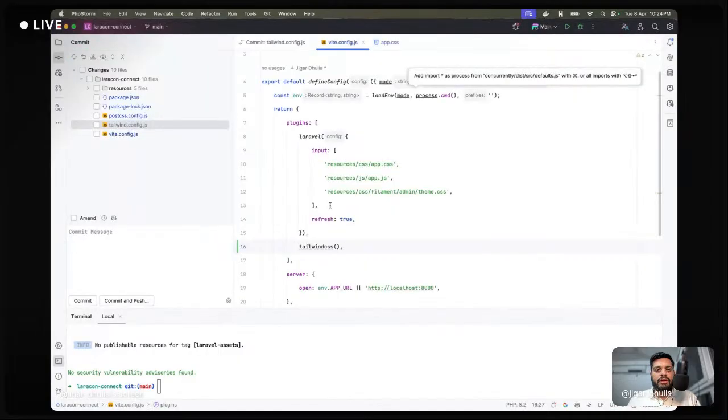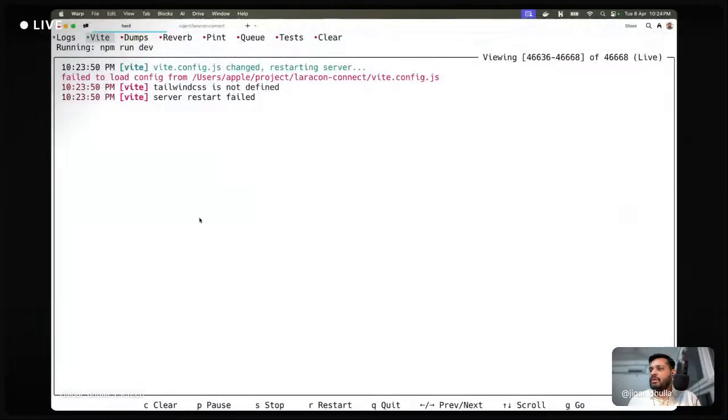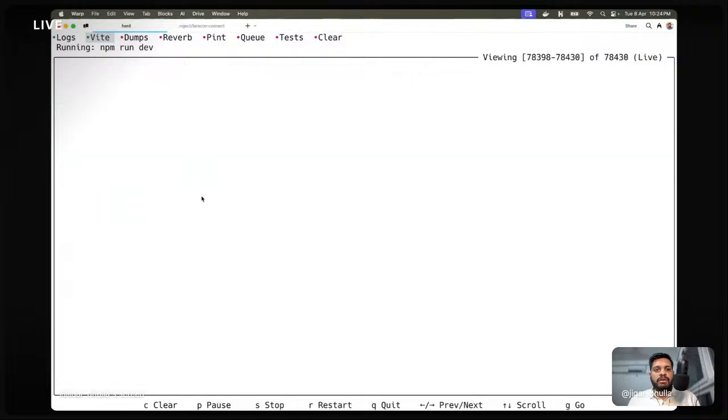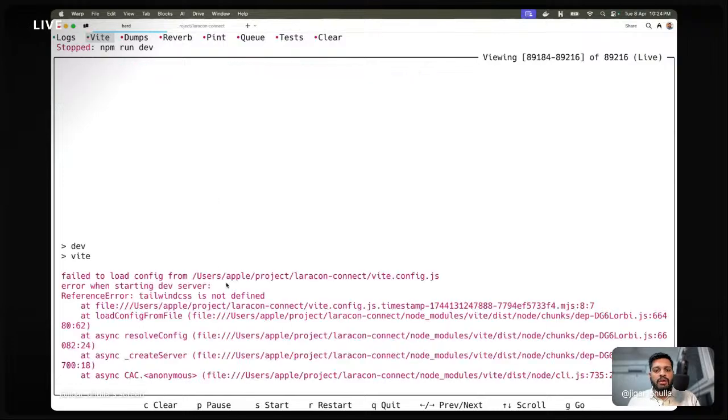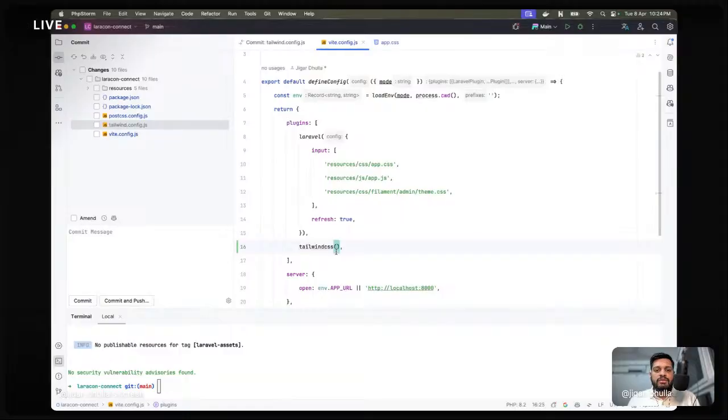Okay, let me restart Vite, and it gave me some error. Tailwind CSS is not defined.